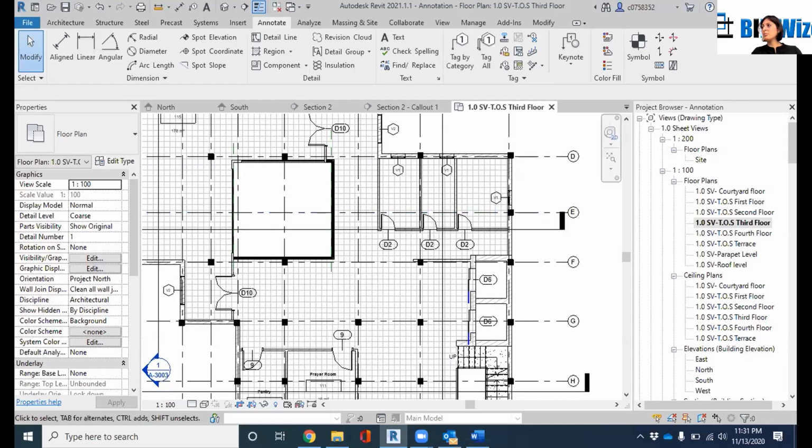Does it make your work a little easier? So let's say this was a 50-story high-rise residential building, and you had to dimension each floor one by one, and you did each floor like this. What would make your life easy?